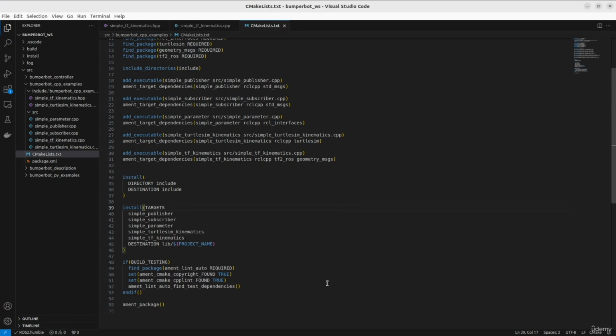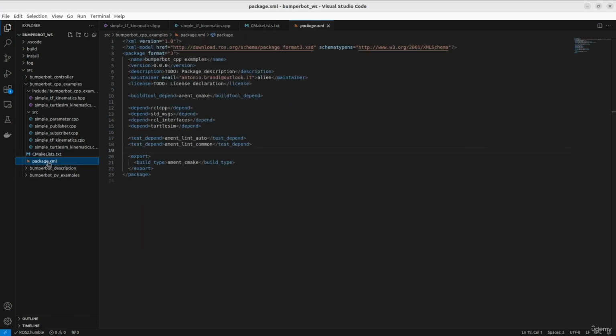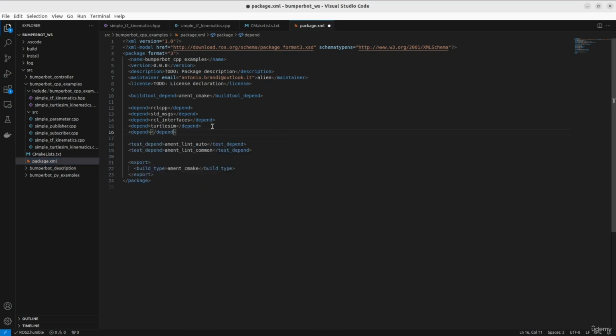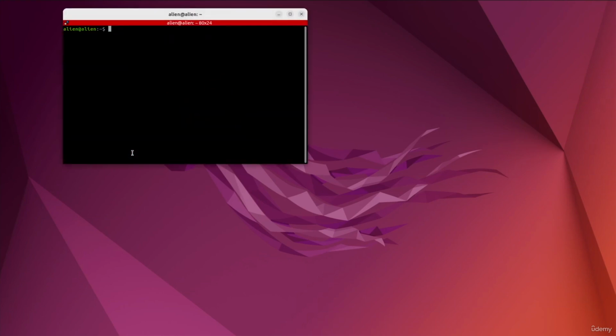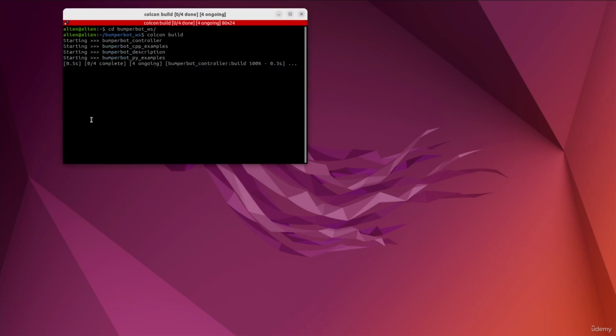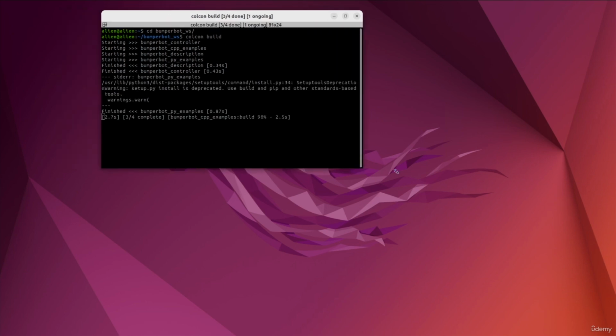We can save this file, and before running it, actually we need to include also the dependencies that we have used in the package.xml. So here let's add a new dependency from the tf2_ros package, and then let's also add another dependency from the geometry messages, and that's all we need. Now we can start the execution of this script and see how it works. So in a new terminal, let's go to the workspace and let's build it to compile also the new node that we have declared.